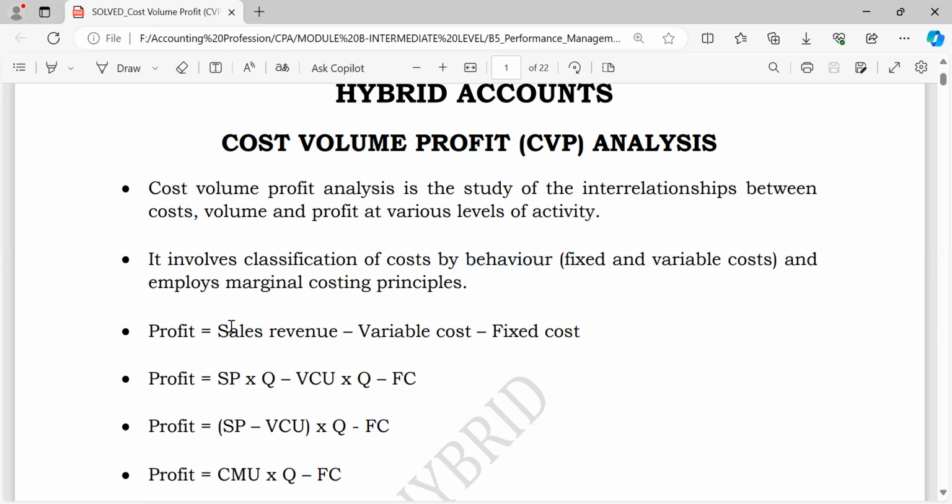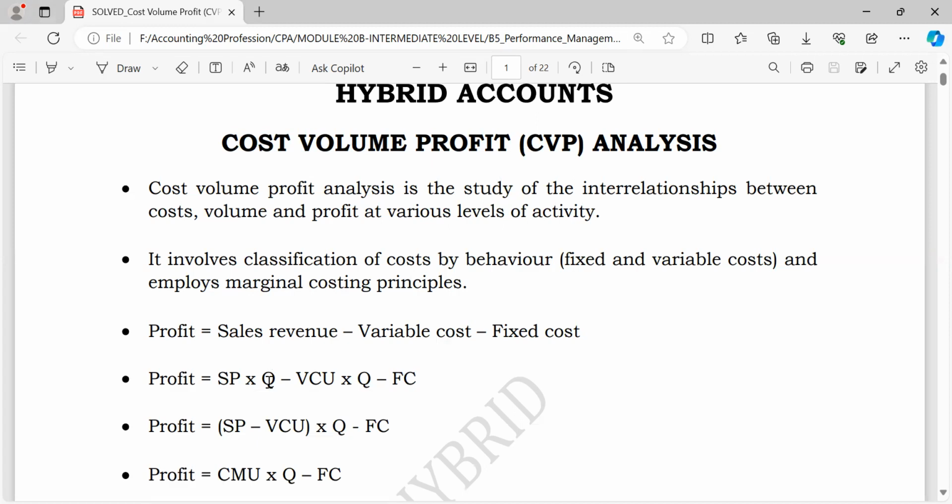Okay, so we now define what is sales. Sales equals selling price SP times units sold, which is Q, just abbreviated as Q. And then we have variable cost, which is variable cost per unit times units sold. And then we have the fixed cost. Now, as for fixed cost, we usually put it as a whole. Fixed cost is incurred per period, right? It does not change with the level of output, unlike variable cost and selling price, right? So that's why for fixed cost, we take it as a whole for the entire period.